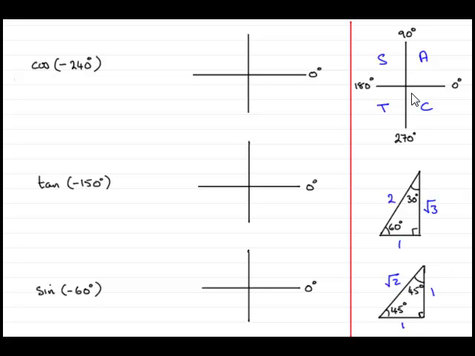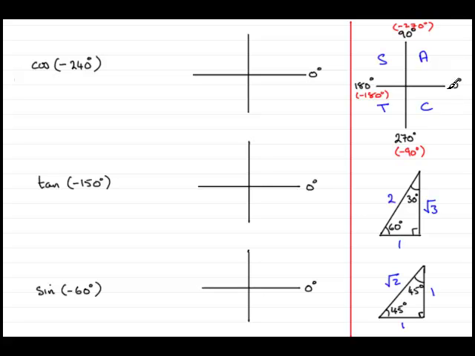The difference with this one is that we're dealing with negative angles in the quadrant rule. For positive angles we turn in an anti-clockwise sense. For negative angles we start from 0 degrees but turn the other way round, in a clockwise sense. So 270 degrees is the same as minus 90 degrees. 180 degrees is the same as minus 180 degrees. Then we come round to here, and that would be a turn of minus 270 degrees, and then back home for minus 360 degrees.